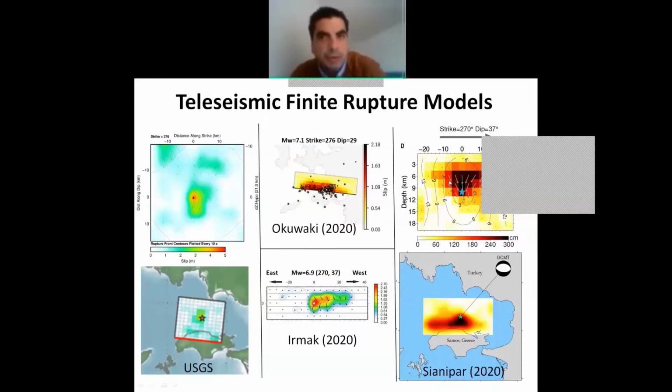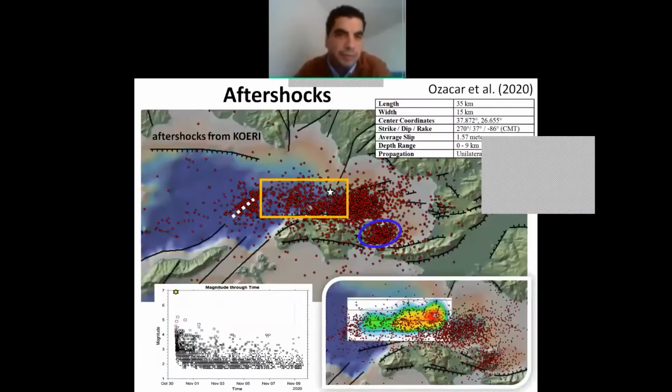This one is also using S waves, so it's a better result. As you see, we have a good initial result for the finite fault. So based on those, we simplify the fault area, the rupture area, and here in the table you are seeing the preliminary determination of our rupture parameters that we used for our reconnaissance work.